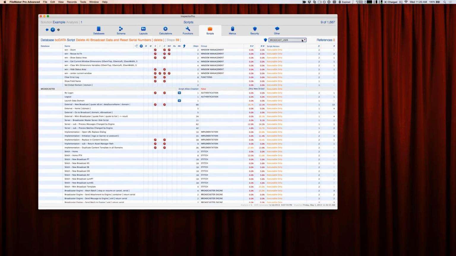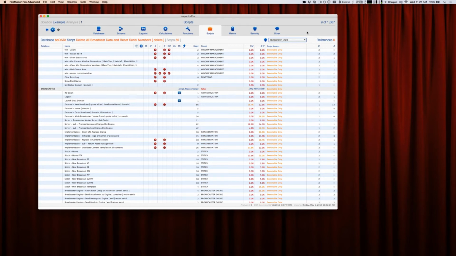So you can quickly at a glance select a privilege and see whether a script, a value list, a layout, a field, or a table, what the privileges are for it. Very, very handy when you're troubleshooting some issues with regards to security.